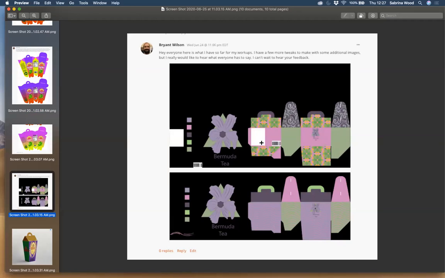All right, this is the Bermuda tea. So I think the patterning is very dominant. So I would work a little bit on the other features, making sure the logo, because the color contrast isn't working here. If I was to see this on a store shelf, I might just pass by it because nothing's standing out to me. So consider how you can combine your vector imagery with some photography and how that might work.